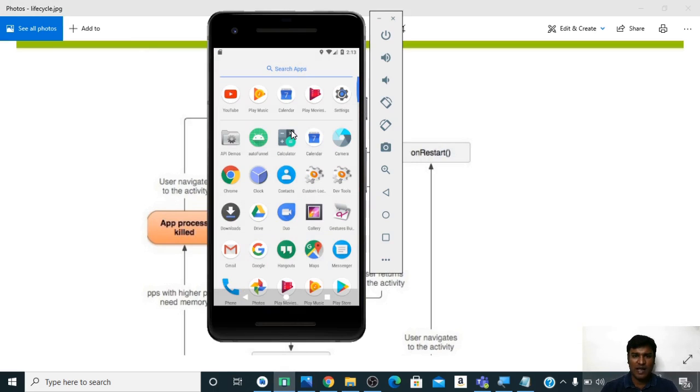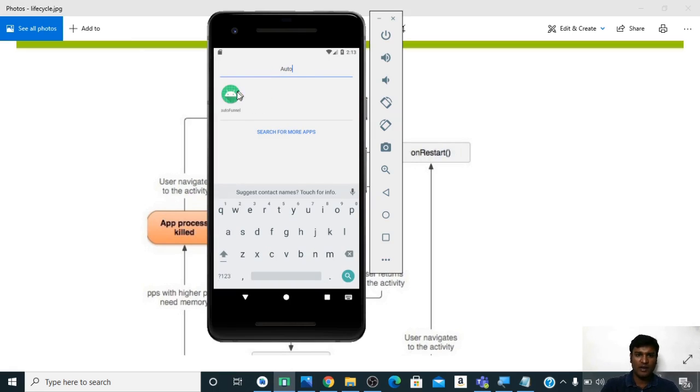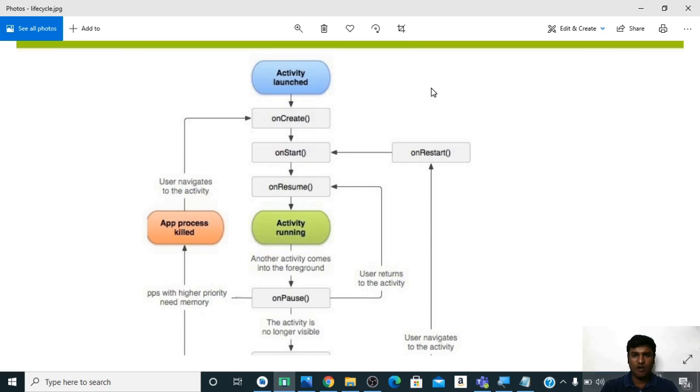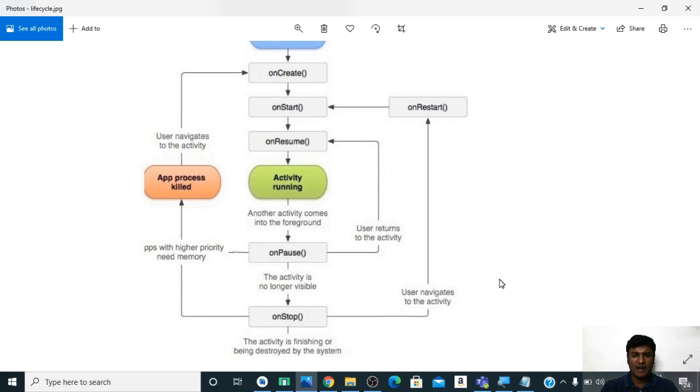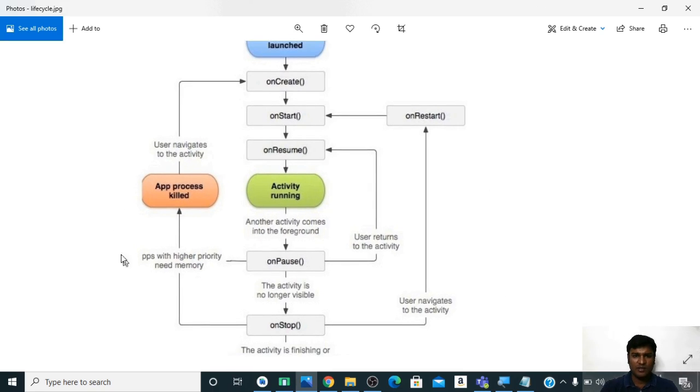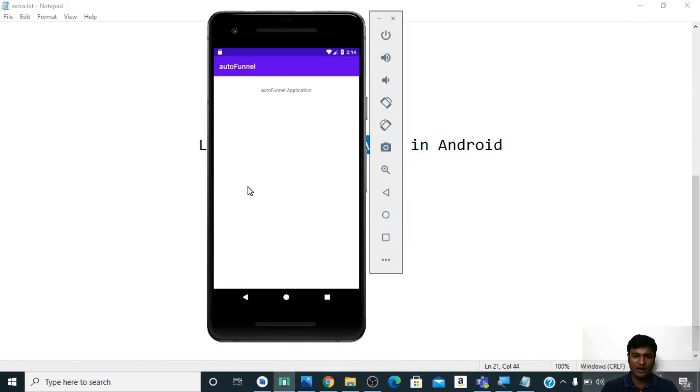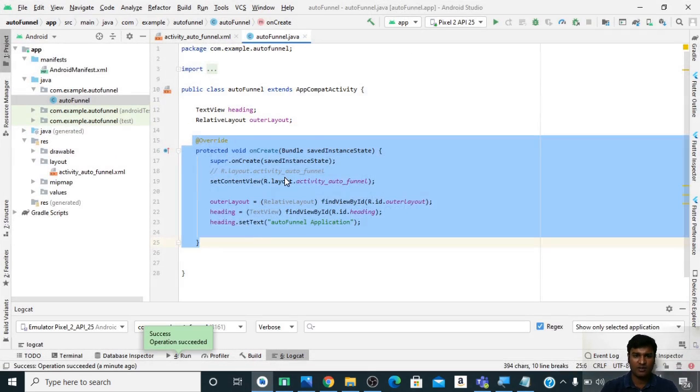You need to open up the app. So when I say that I'm opening up the app, which is AutoFunnel, I will just type in AutoFunnel and click over here. So it has launched the app again, the activity is launched again, and onCreate will be called again. In a similar way, even after onStop, onCreate is called again. If you're not able to understand all of these things, that is okay, because we will be seeing all of them in a while live on our logs.